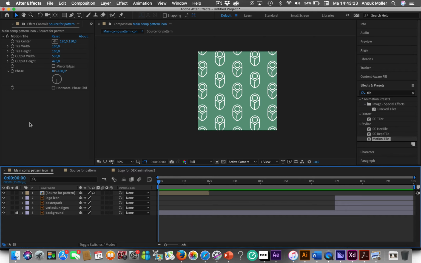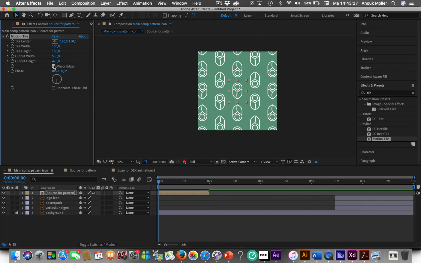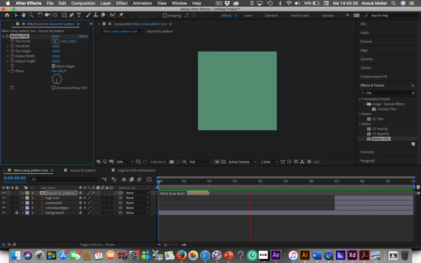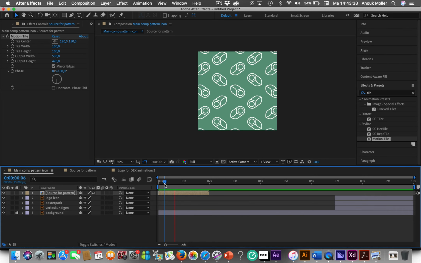And there's one more thing I wanted to do, mirror the edges. Because now it flips the other ones upside down and it just looks a bit more fun like this. The other one was a bit boring. So now we have it like this.